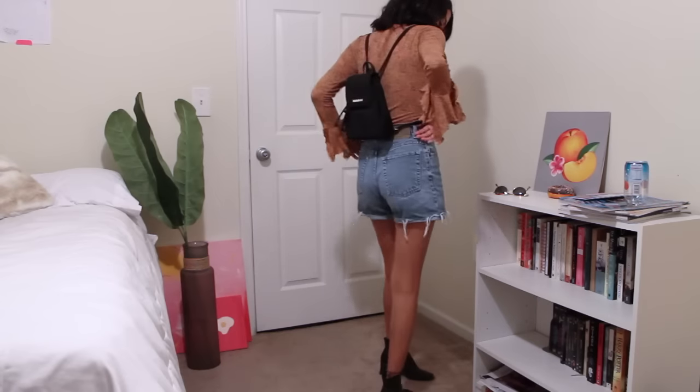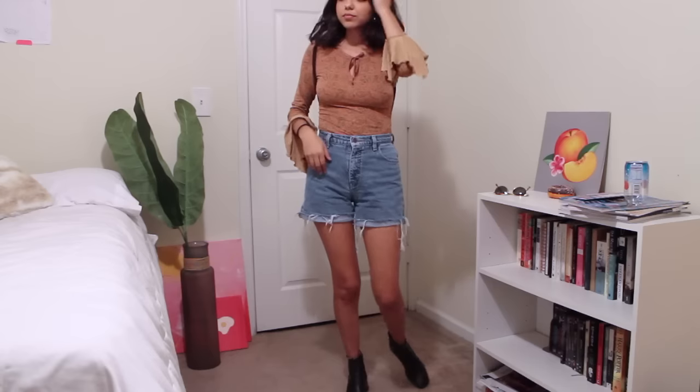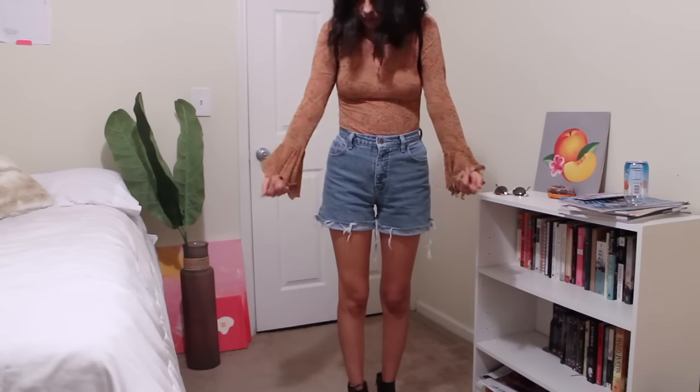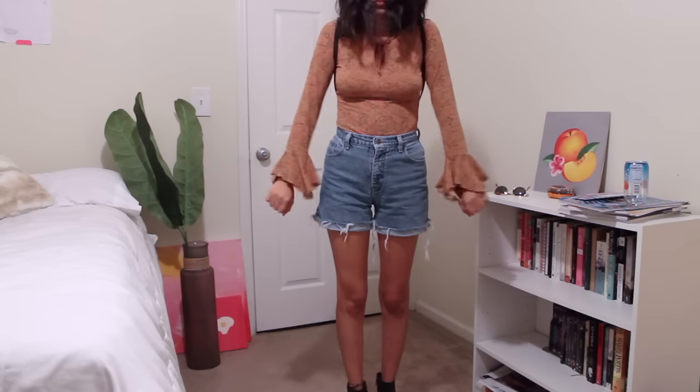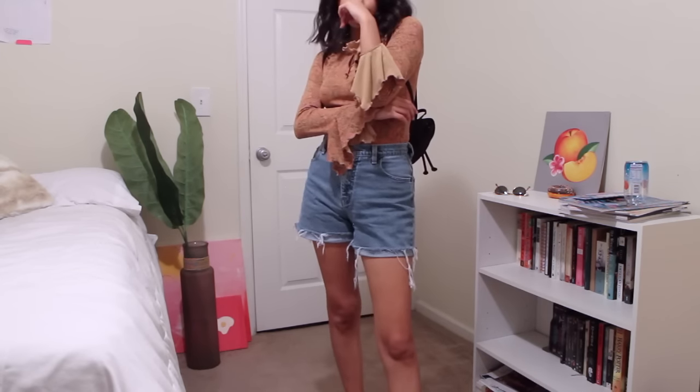I got all these things at Salvation Army. The last thing that I picked up was this shirt, and although it's long sleeve I've still gotten some use out of it this summer. I actually wore this for a video that I posted on here — my random recommendation video. It looks really cute. The reason why I picked it up was because of these cool sleeves, and I think it looks very 70s. The colors are so pretty.